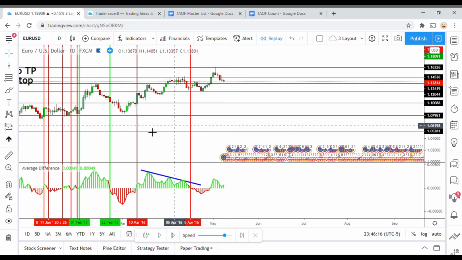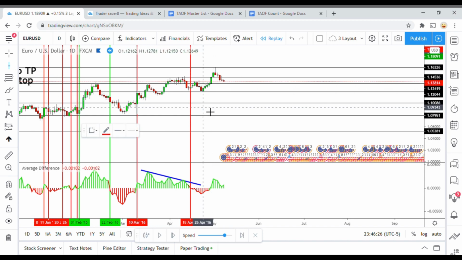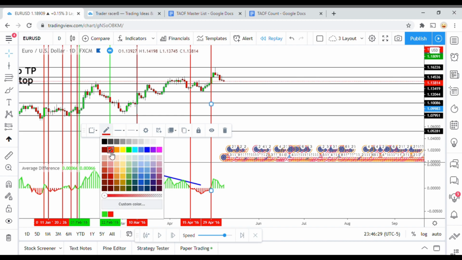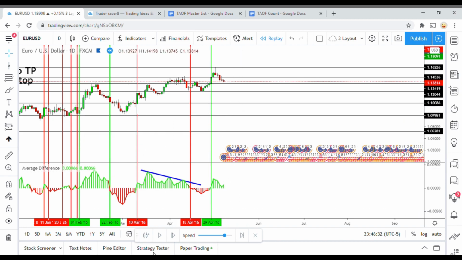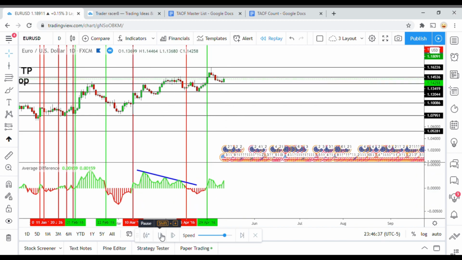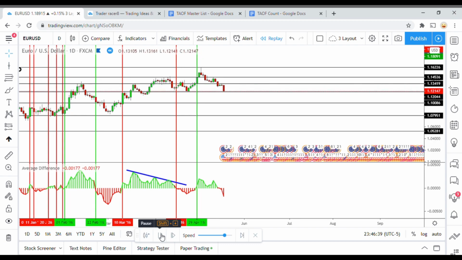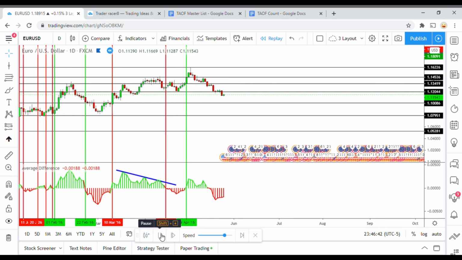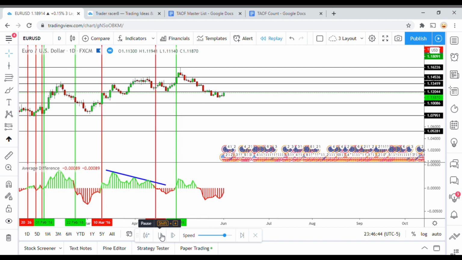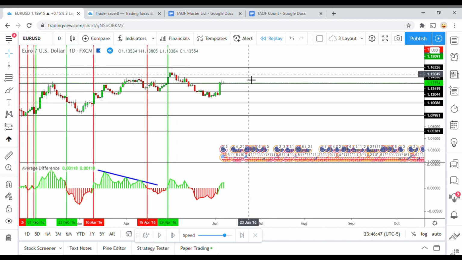Let's see, we picked up another signal right here. That one unfortunately did not work, and so let's go ahead and see, we get a long here. There we go. That one worked out for us. And now it's starting to creep its way down. This is what we wanted a moment ago, but it was just a little too soon.